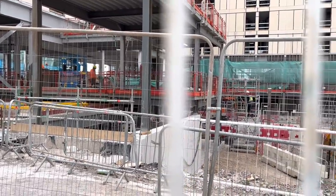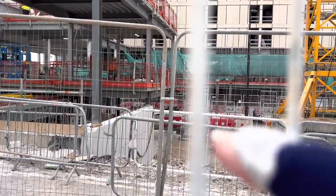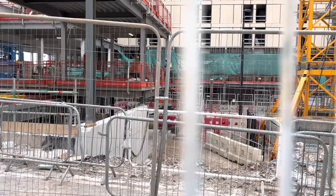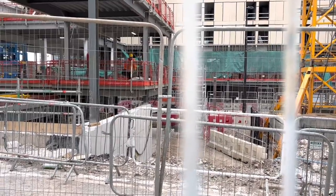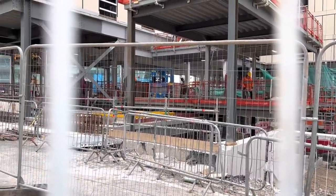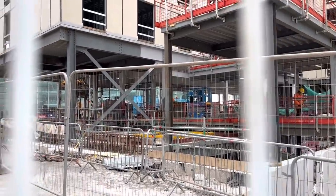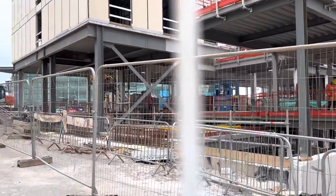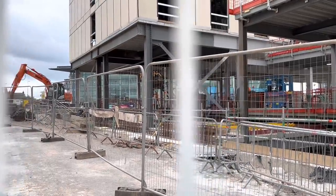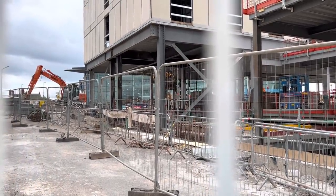Down at ground floor level — when I say ground floor I mean sort of down here — is the Tramway Terminus area. It's a little bit difficult to see what we're looking at here because we're very hemmed in next to the construction site. That's Sainsbury's you can just see between the digger and the sides of the wall.